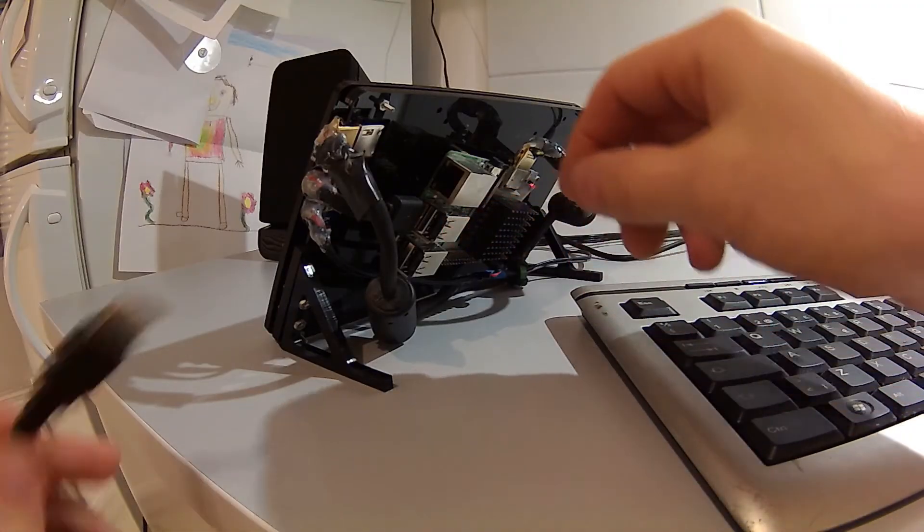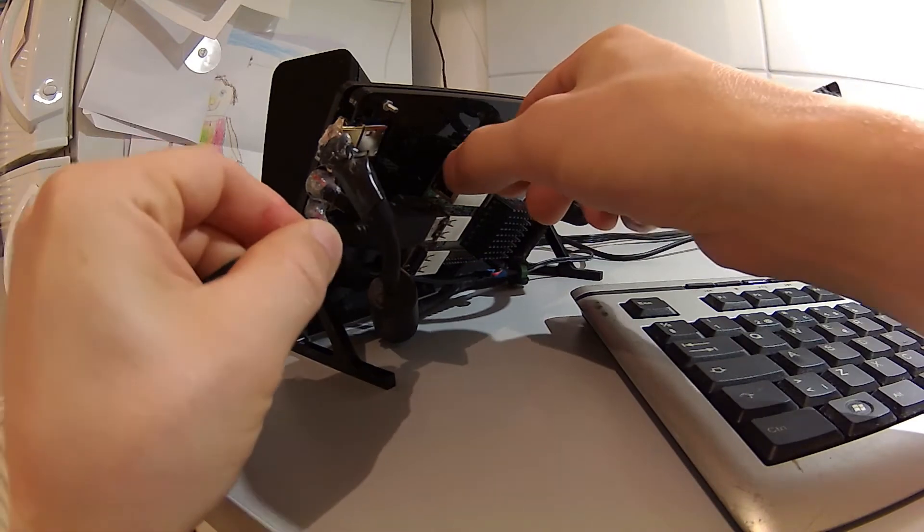Now I'm not gonna make a backplate for this touch screen frame. I thought about that and it just seems to be completely unnecessary. There are many reasons for that, and one of them is that I need to have easy access to the USB connectors of the Raspberry Pi. Sometimes I need to hook up a keyboard to it. So having a backplate would require actually putting three different connectors back there — audio, power, and USB — and that is just too much hassle for practically no advantage. For holding this screen assembly inside the frame, I'm gonna just use small tabs of hot glue, because creating some mechanical way of fastening that just seems like an overkill, and there is a chance of over-tightening and damaging that fragile display.